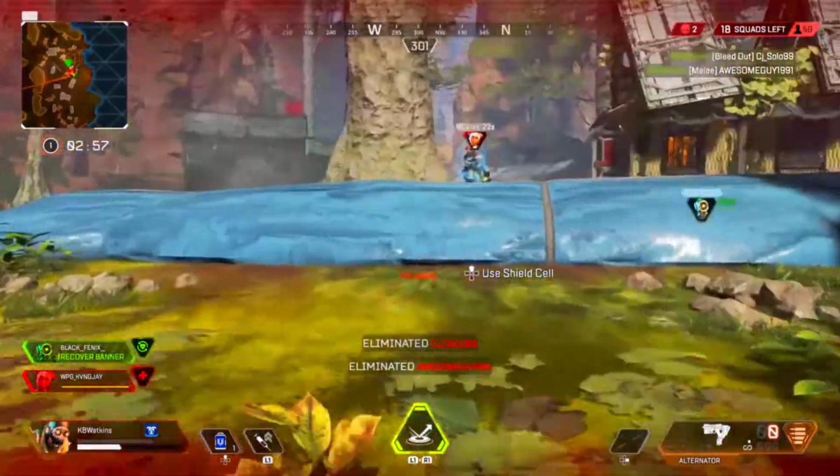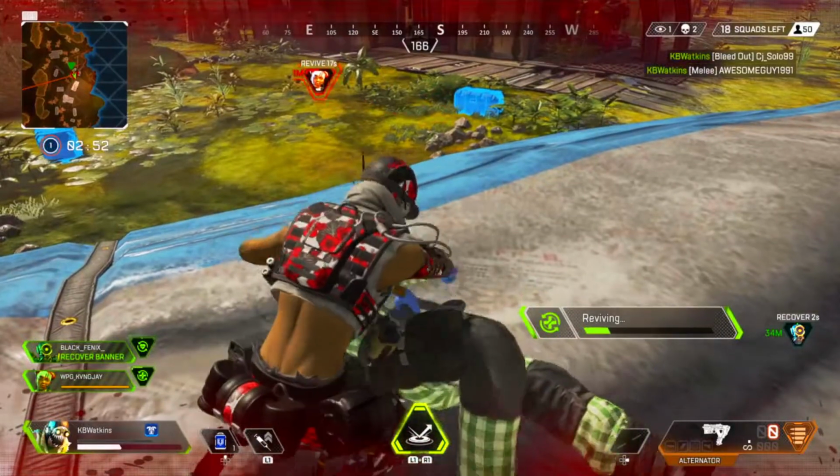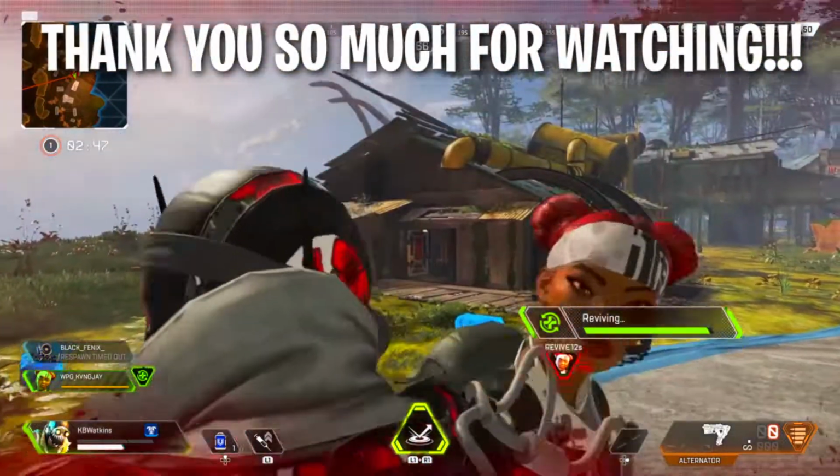Now the L-Star was an energy weapon in Titanfall 2, but some changes may be made before it is released into Apex Legends. But yeah guys, that's all I have to talk about in today's video regarding the recent update and patch notes that were released for Apex Legends.